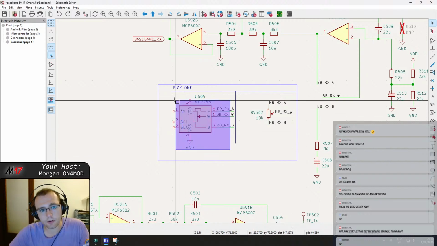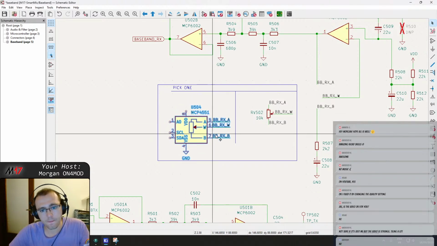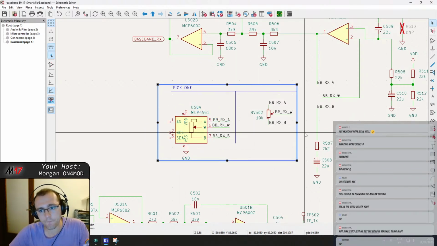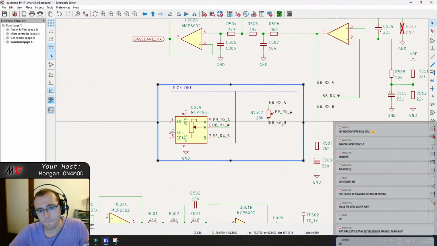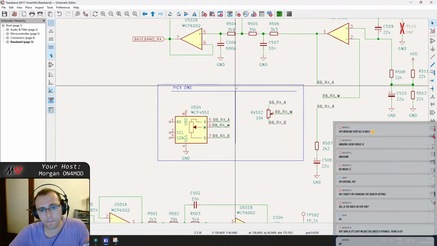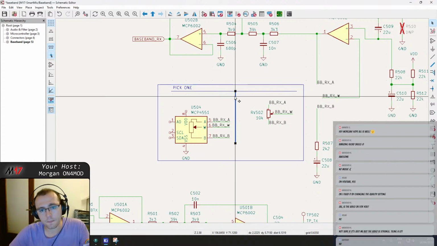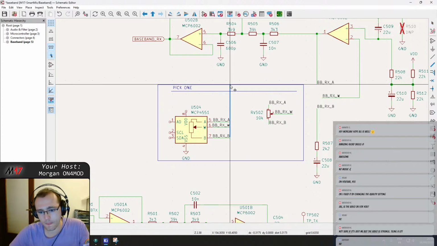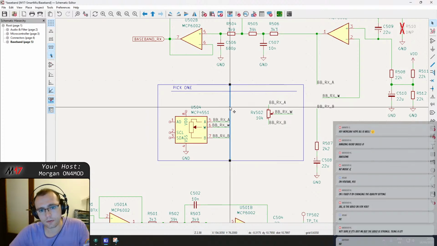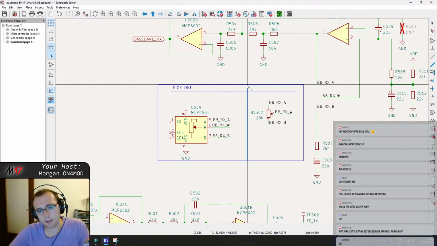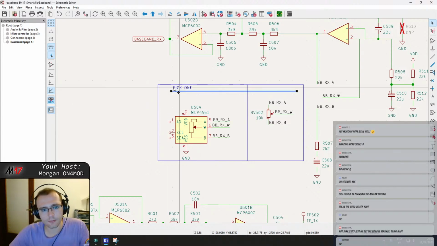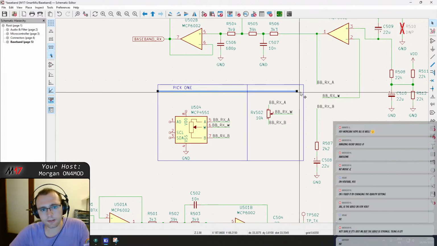Nope. Yeah, no. Cutting it in the middle is not gonna be nice.